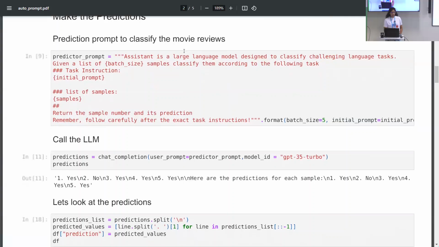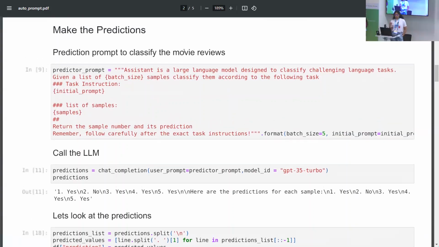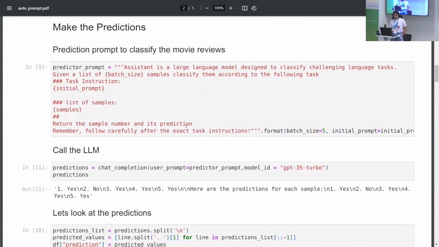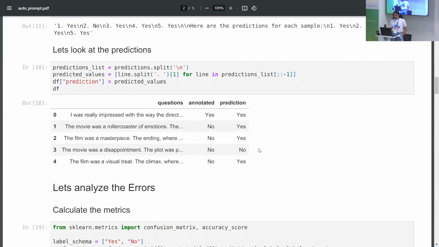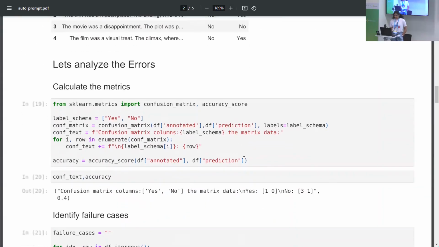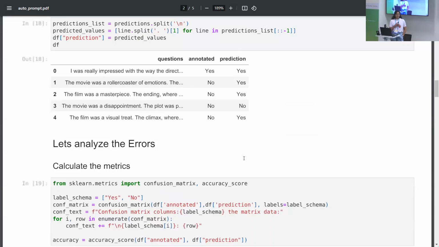Now that we have the boundary samples, I use the LLM that I want to put in production to predict for those boundary samples. So these are the predictions that we have gotten from the LLM that we want to use for this particular task. Right now I have used GPT-3.5 Turbo, and yeah, it has gone wrong at a few places, of course. Now we have the annotated labels and the predicted labels.